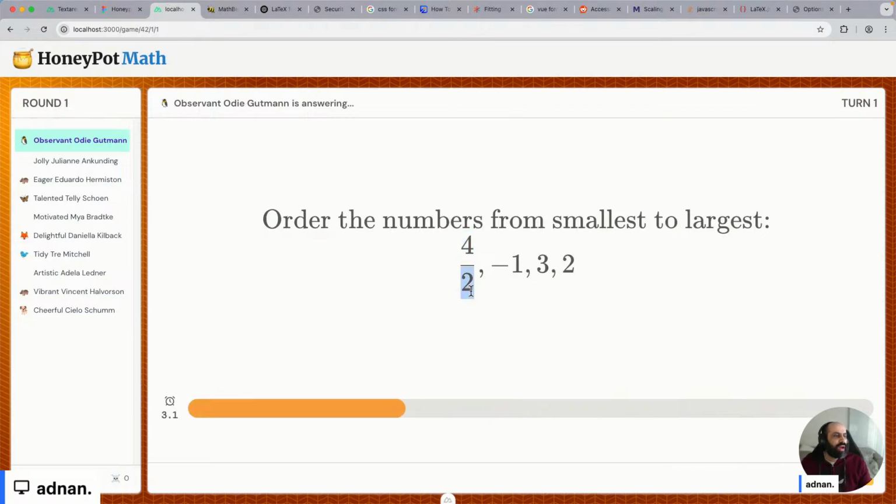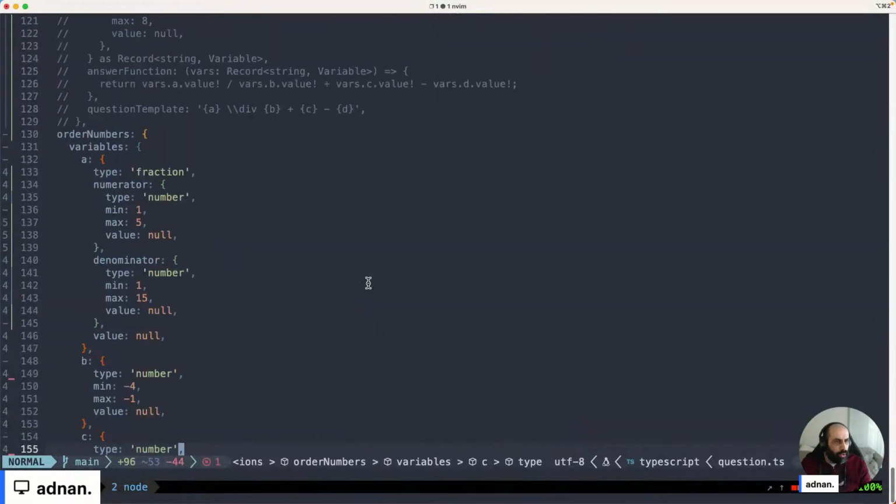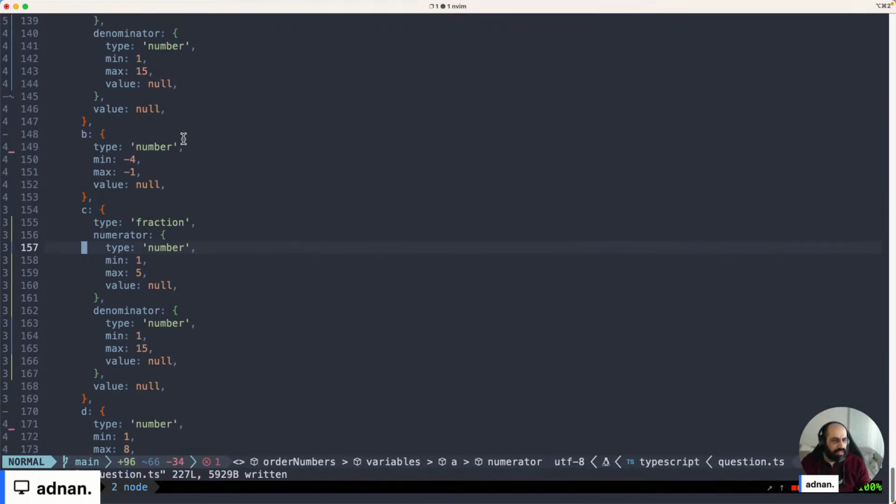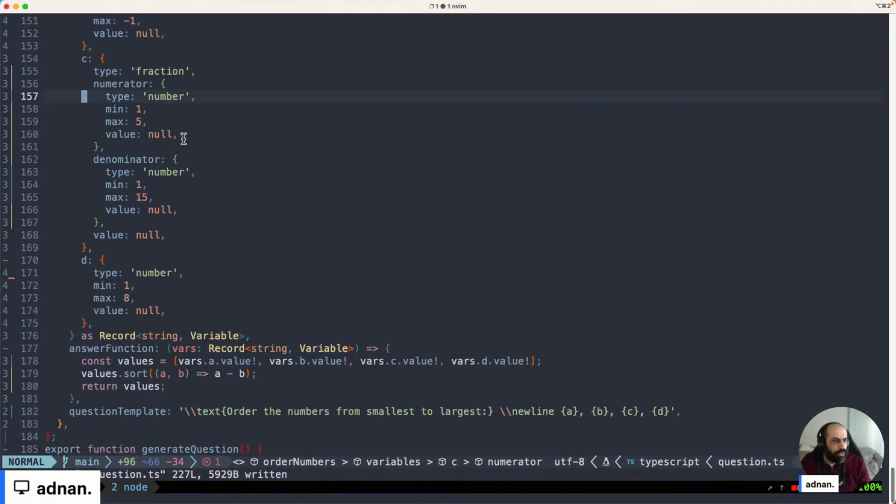I also like that we have the case where this value is just 2, but it's not reduced to its lowest factor, like 2 over 1. We're specifically always displaying numerator and denominator, whatever got generated. Great. So let me now take this and replace that with C as well. And so now A and C in this exercise should give me fractions.